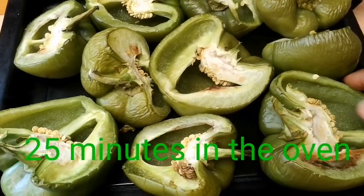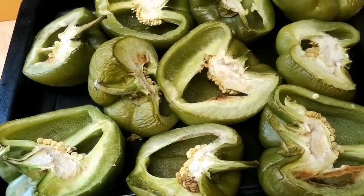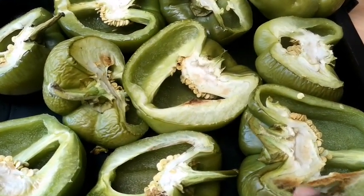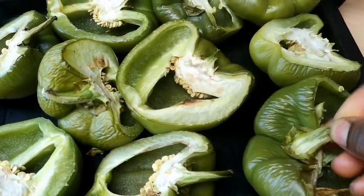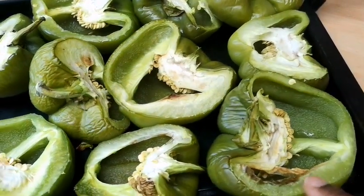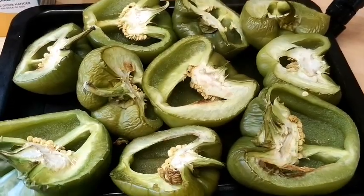So guys, this is it. I just brought it out from the oven. Can you guys see? So now I'm going to go and blend it with the seed. But not with this. I think I'm going to take this one out. Yeah, this one. I'm going to take it out. But I'm going to blend it with the seed. It's better you blend it with the seed.